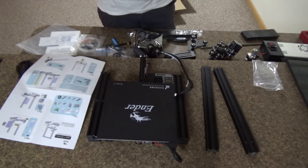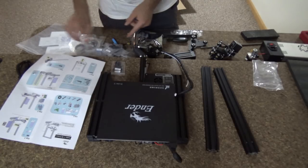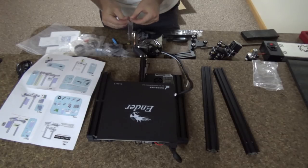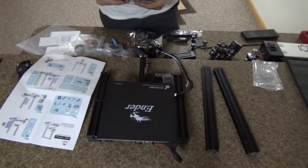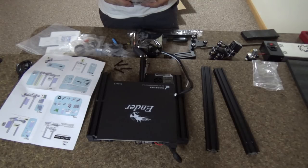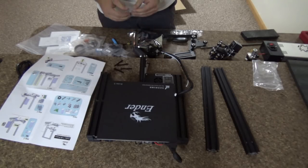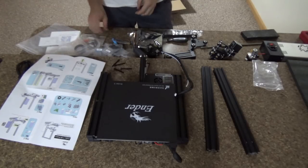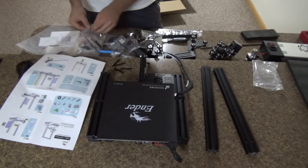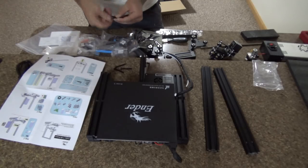Let's see if I can find the M5 by 45. M4. M5 by 25. Here we go, M5 by 45. And it has lock washers, 4 pieces. So we're going to take 4 out for now. 1, 2, 3, 4. And 4 washers. And we have 2 extra washers and 2 extra screws. And let me see if the Allen key that comes with it is the right size. Yeah, this is the right size Allen.